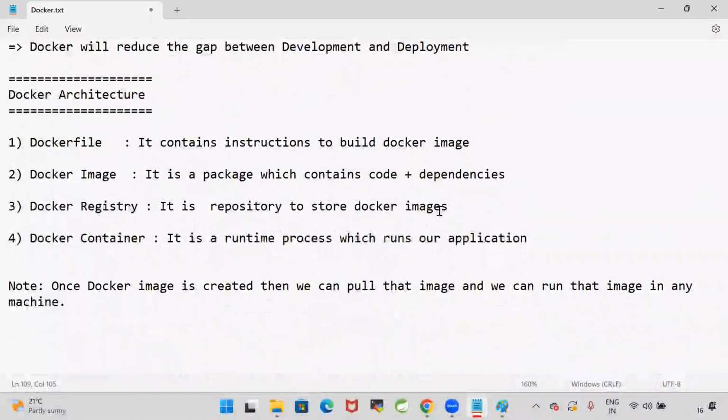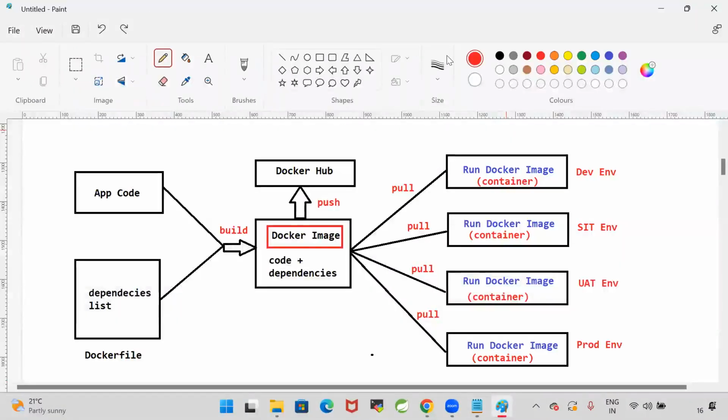Dependencies will be taken care of by Docker. How will Docker understand what dependencies are required? We are already writing a Dockerfile. In the Dockerfile, we configure the list of software that is required, and the code will be available. Using that code and the Dockerfile, the Docker image will be created. The image is a package which contains the code plus dependencies. That image we can push into Docker Hub, then pull into any machine and run it.